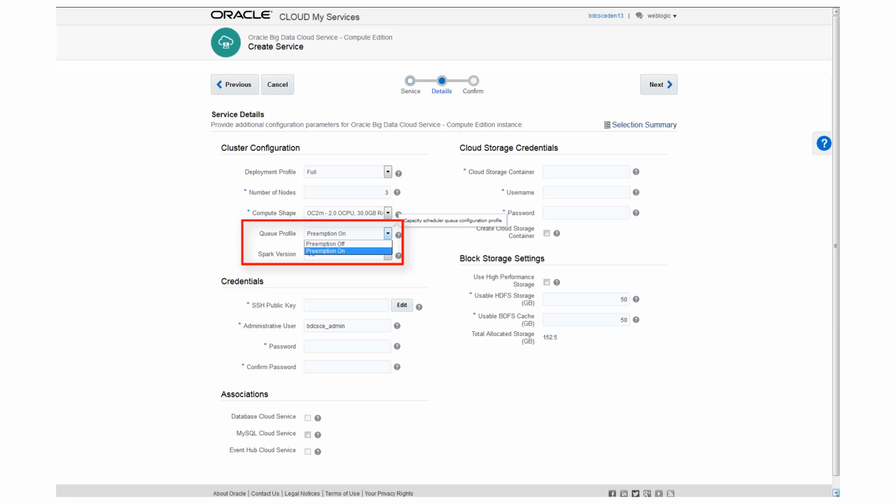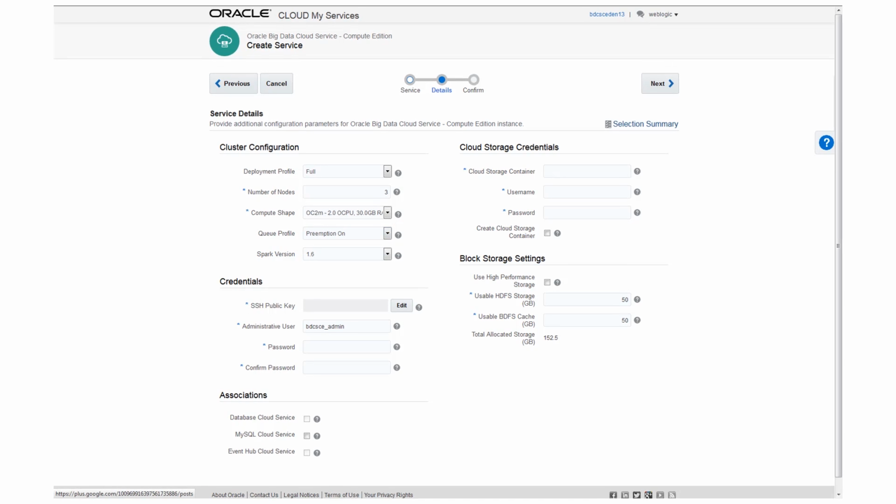Preemption off indicates that jobs can't consume more resources than a specific queue allows. This will lead to potentially lower cluster utilization. Preemption on indicates that these jobs can consume more resources than a queue allows. If preemption is on and if the cluster is unused, then jobs from a queue can utilize 100% of the cluster capacity. This will lead to better cluster utilization.